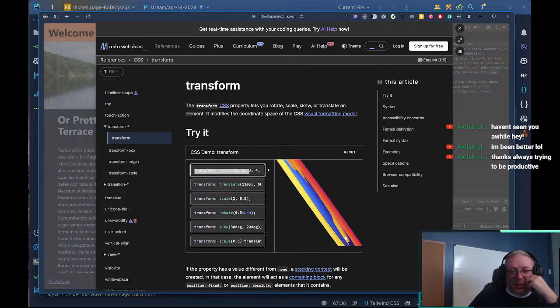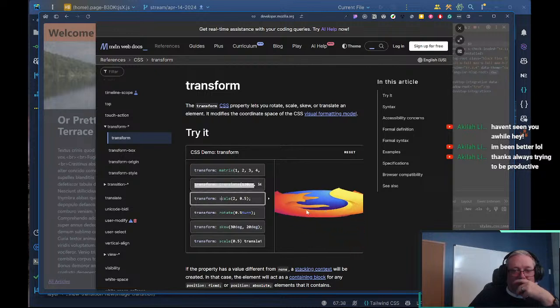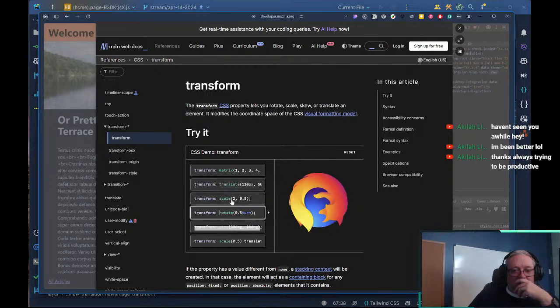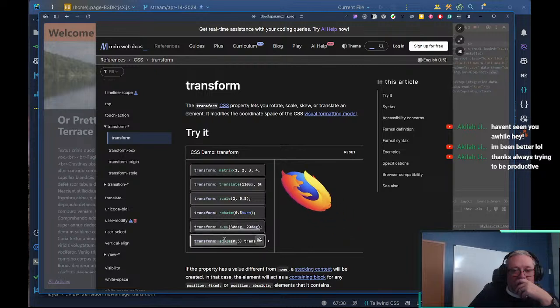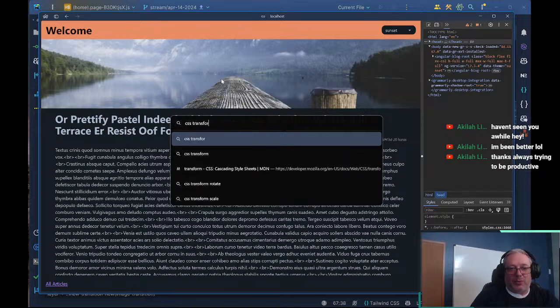That matrix is crazy, the way that... oh look. CSS transform.